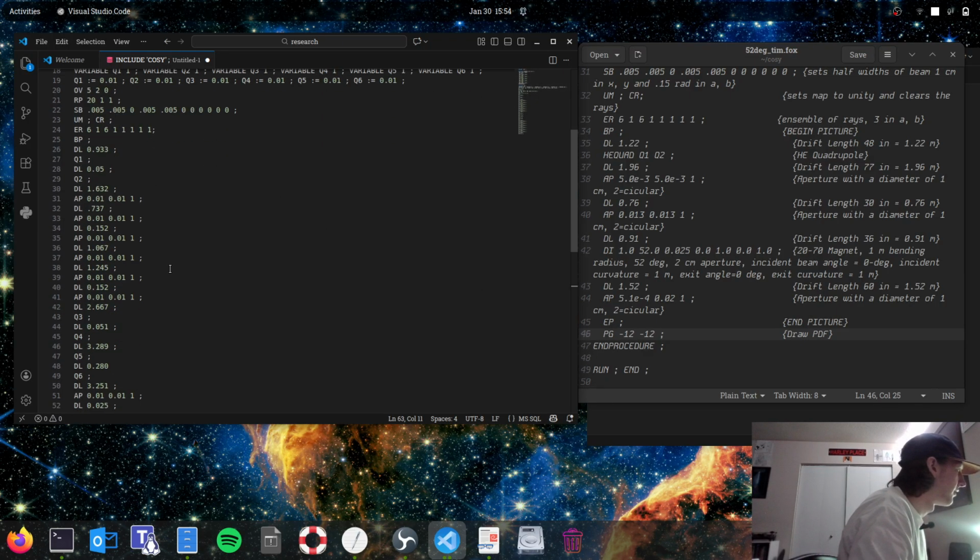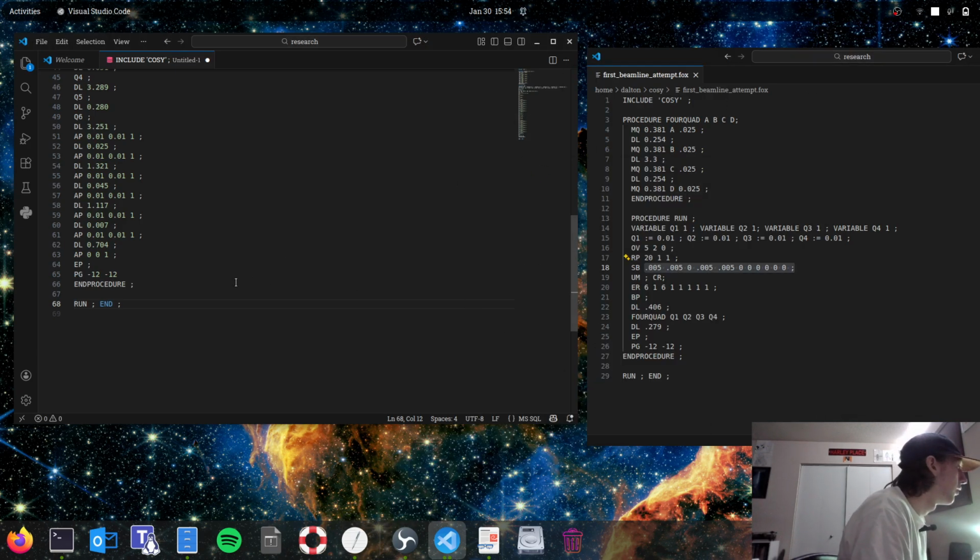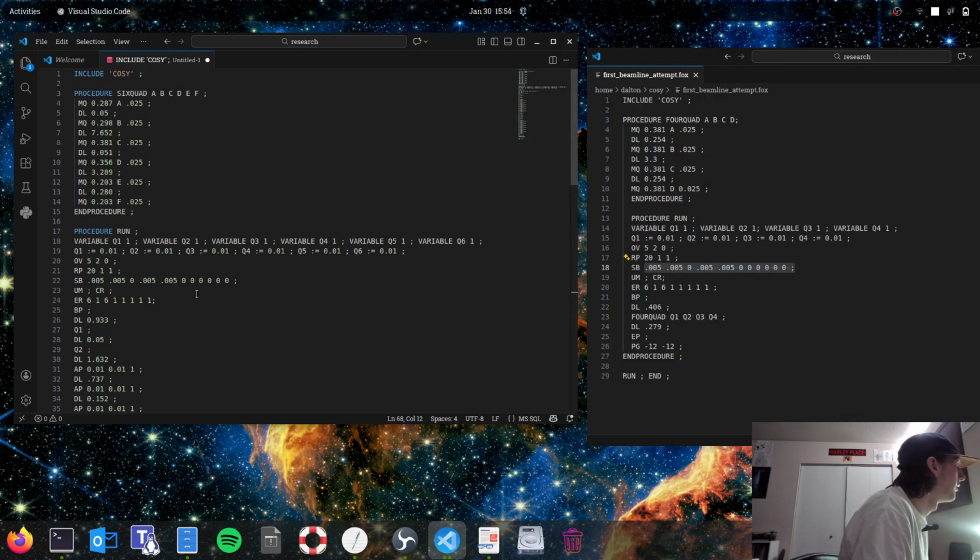So the next command will be EP colon. And then PG minus 12 minus 12 gives me my PDF. And then I hit it with an end procedure, colon, and then run, colon, and colon. That should, hopefully, work.